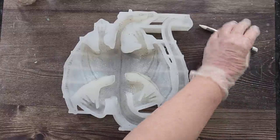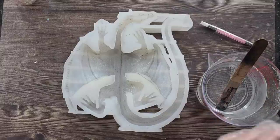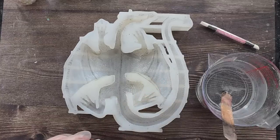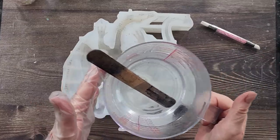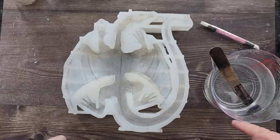I have made up that much, 650 grams. It's just been sitting there for a minute while I was talking to you, and little micro bubbles have come to the surface. So it's looking really, really good. So I'm just gonna put my gloves on.